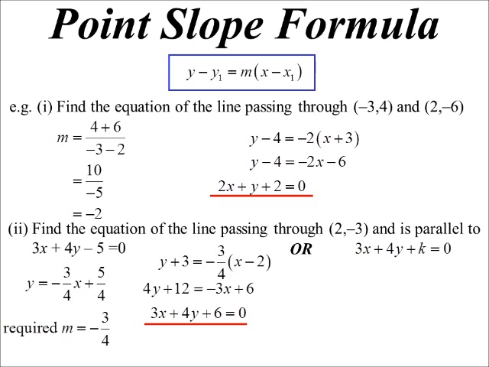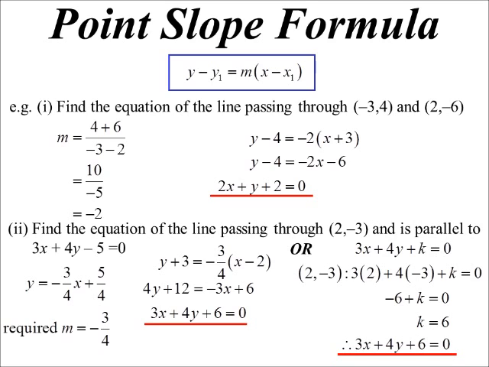Well, I know a point that's on the line. So I can substitute in that point, and we can work out k, and surprise, surprise, there it is, k ends up being 6. There's my line. That's a quicker way of doing it. So if the line they've given me is in general form, I'll just match the coefficients and work out what that constant number is going to be.